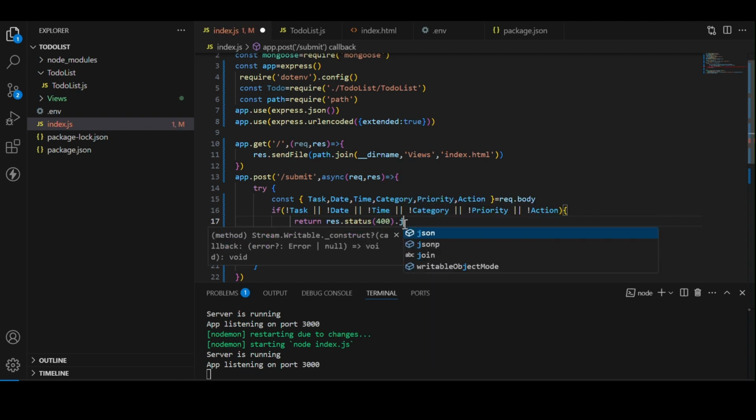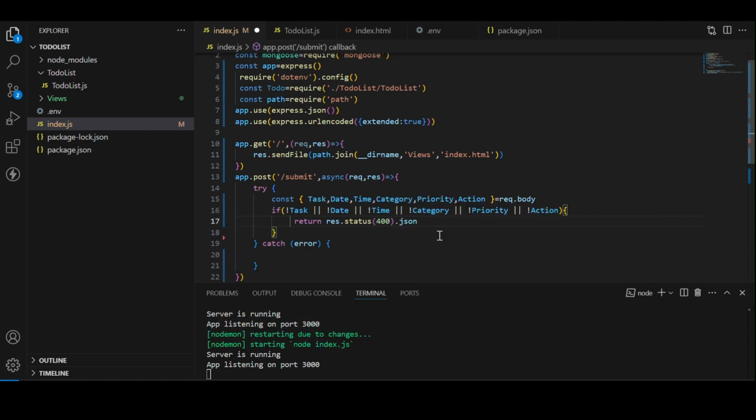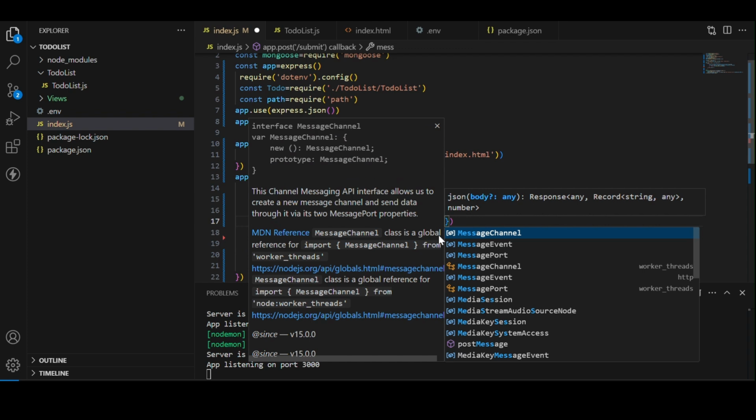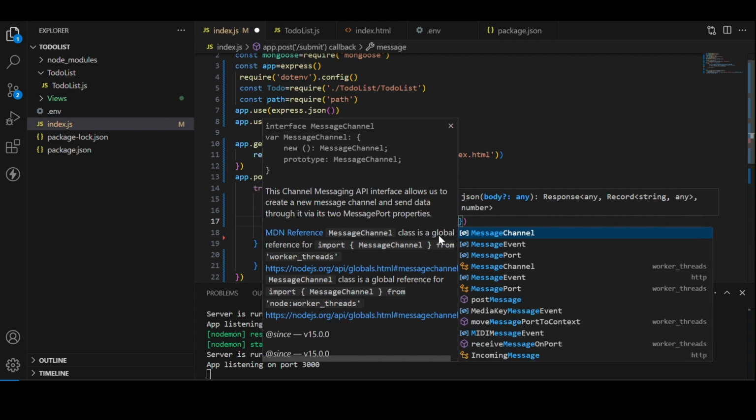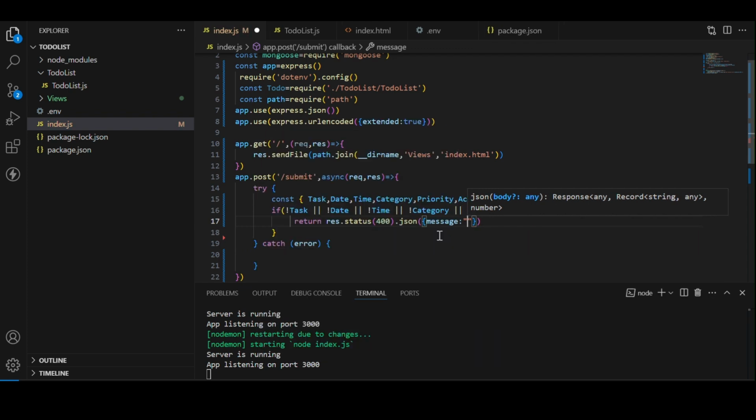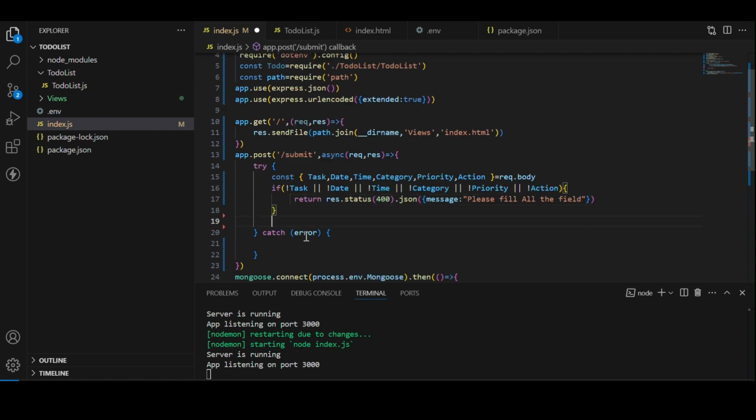The JSON data I will send back will be a message saying please fill all the fields. Okay, so here I will save.